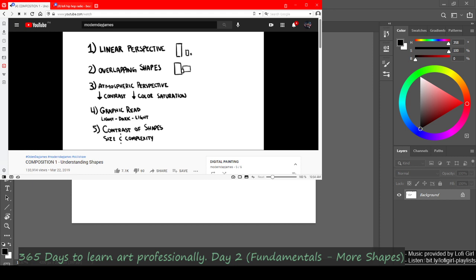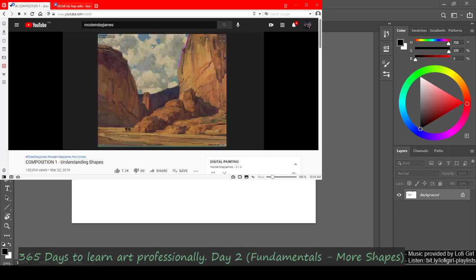Shapes as much as you can, because there's simply too much detail to try to capture it all. So let's take a look at some amazing paintings by Edgar Payne. If we separate each of these elements of the painting into shapes, we'll see a masterful execution of each of those qualities I just discussed. Firstly, there's a very large contrast in the size of the shapes, the foreground shape being the largest, the midground being the medium-sized shape, and the background shape being smallest. The foreground shape clearly overlaps the midground, and they both overlap that small background shape. So large, medium, small.